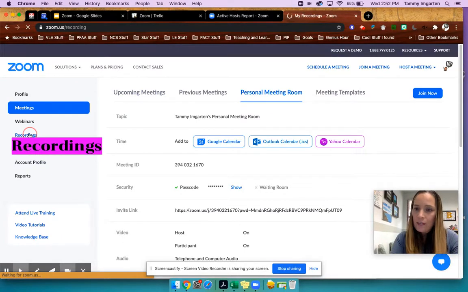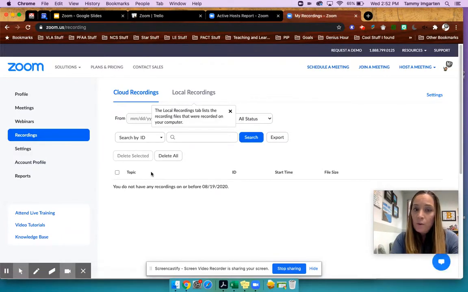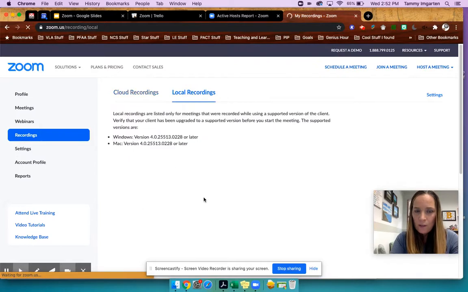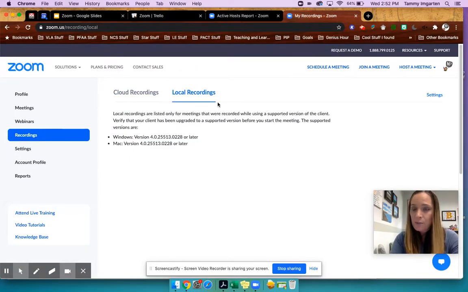It's either going to have my cloud link here, or it's going to say, here is where your recording is on your computer. So that'll be in this little spot here. So there's my cloud. If I recorded on my computer, it's going to say, here's where your meeting was. I've not recorded any meetings in Zoom, so mine is blank.